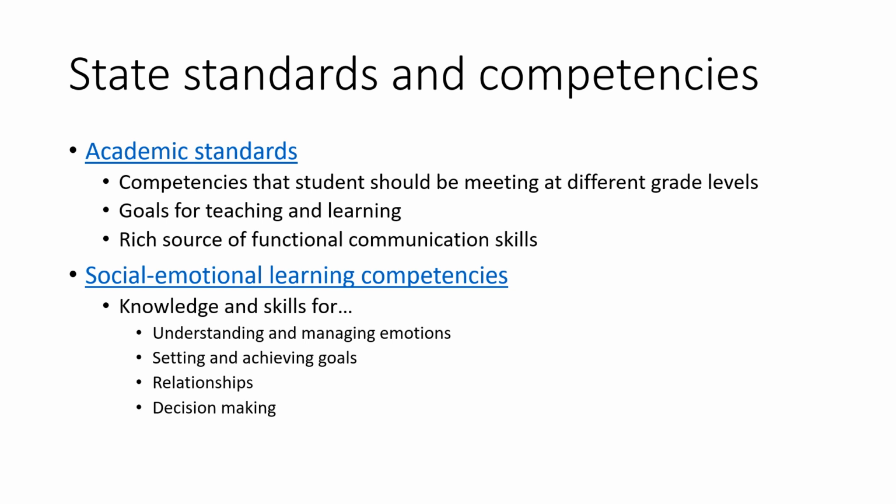And this is a way that we can connect the results from the SLS to those standards. Then we also have those state social emotional competencies, and these outline knowledge and skills that students might need to understand and manage emotions, set and achieve goals, establish and maintain relationships, as well as make responsible decisions. So there are links within our Google Drive to these standards, and the links can also be found on DPI's website. I also know that within your district you may have some internal documents that are specific to your district, so feel free to use and reference those as appropriate.